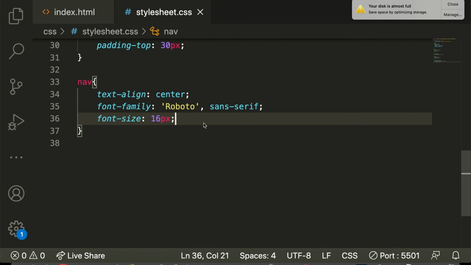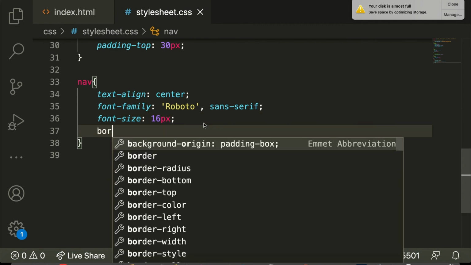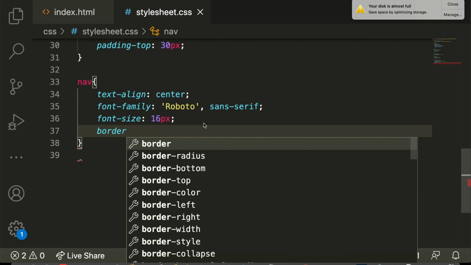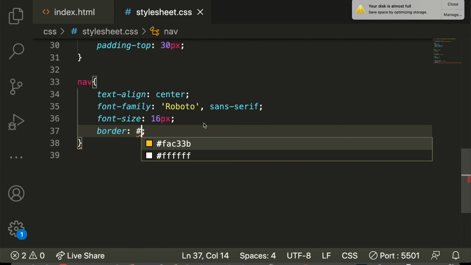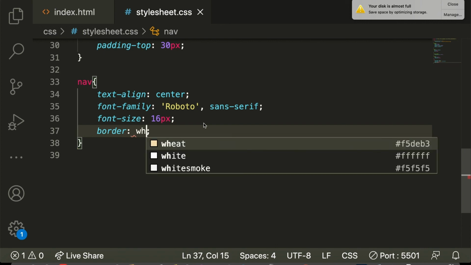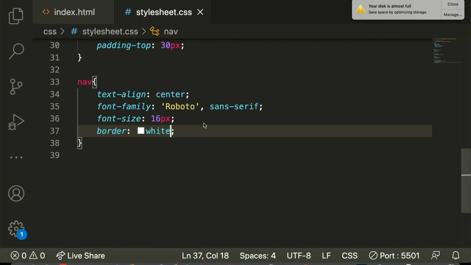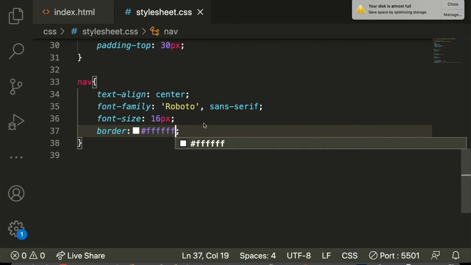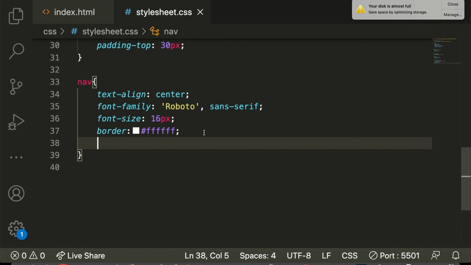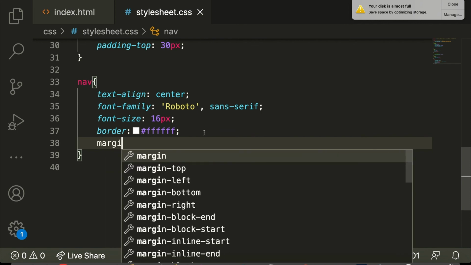Let's give it a border color of white. So white, you can write white there. It's the same as I taught you with the number FFFF. Let's give it a margin of 0.